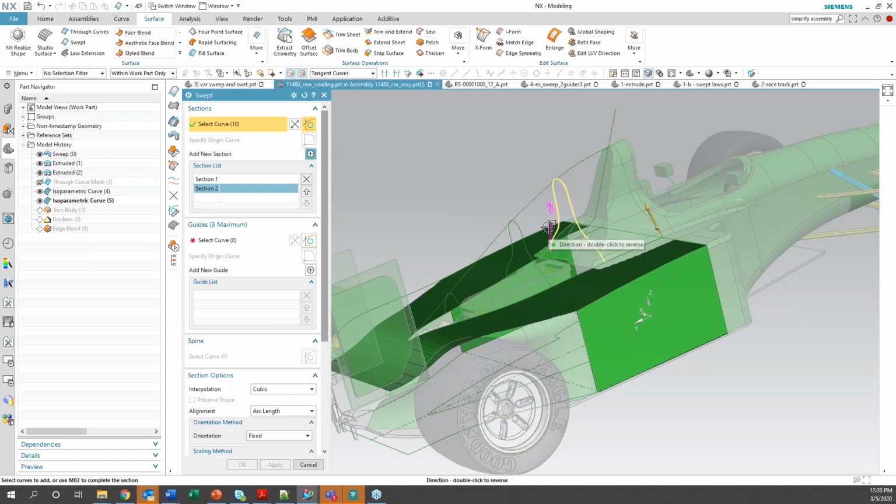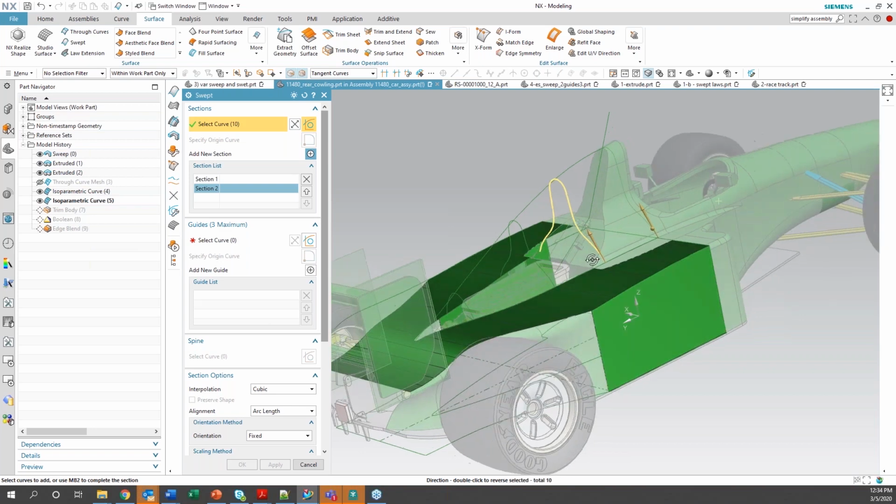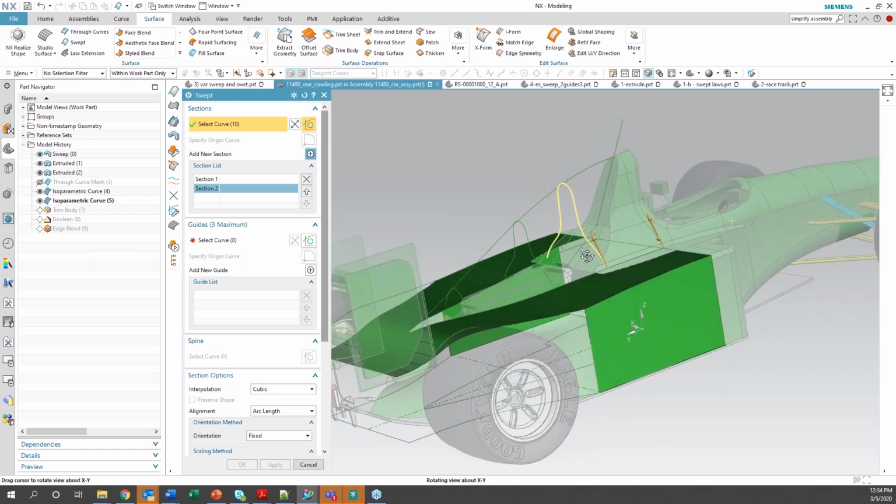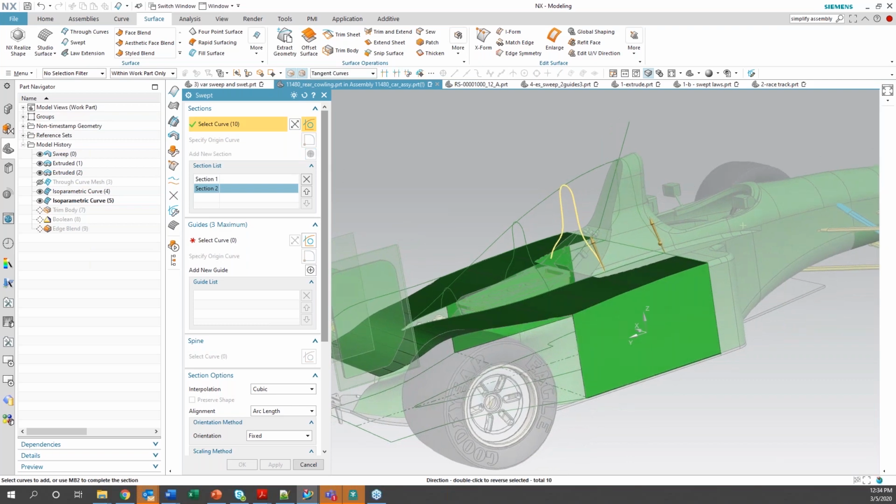Here's a way to flip. So this is one way to flip, is you just see the little pink arrow on top, and you can double click, a quick double click there. The other way is, so I add another section here. The other way to do it is up here, this one, reverse direction. And that also reverses the direction there. And then this one, this side here, it's on that side.